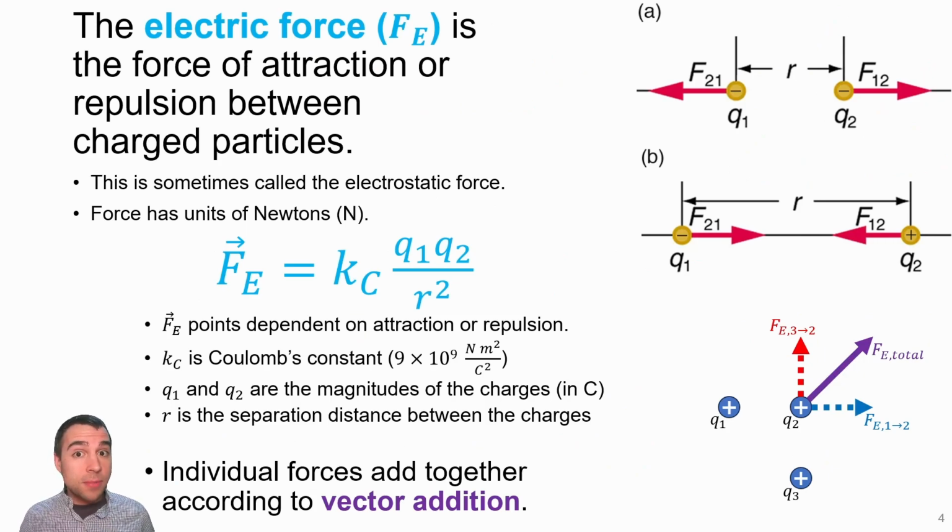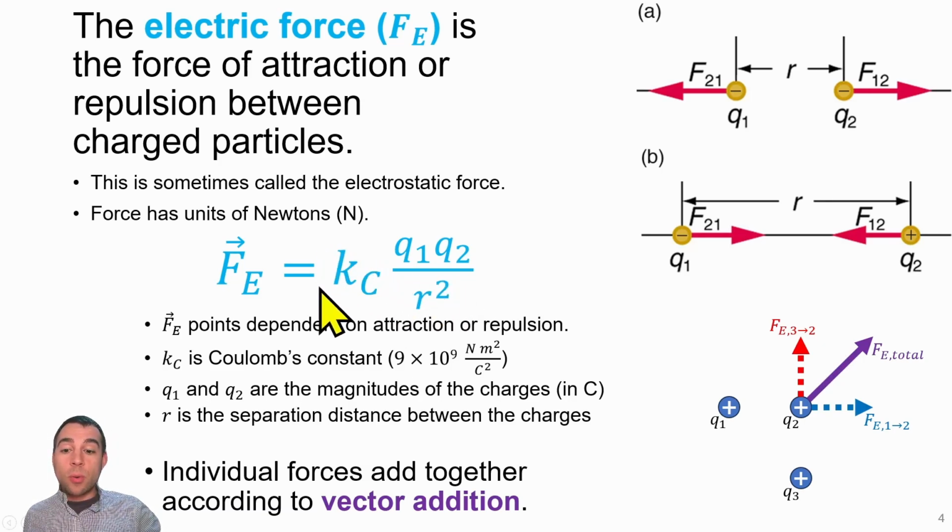So if these charged objects are feeling attraction or repulsion, really we would say that they're feeling a force. This force is called the electric force, or often it will be called the electrostatic force, and this exists between any two charged objects. Just like all forces in Physics 1, the electric force has units of newtons. And our formula for the electric force is shown here, where force is a vector. It can point in a specific direction, and that depends on the arrangement of your charges. If it will be pulled left or right depends on if it'll be attracted or repelled.